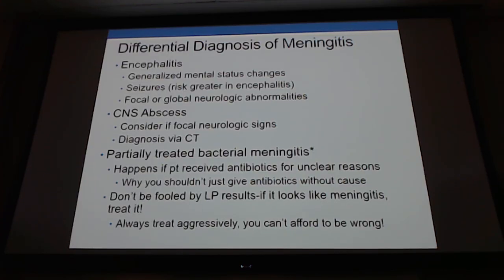Seizures will make it more likely that it's encephalitis, because the parenchyma itself is involved as opposed to the outside irritant structures. If I have focal neurologic findings, I'm more concerned that it's not something going on all the way around the brain, but in the brain parenchyma itself. I'm more worried that there's something focal. So if I see focal findings, I certainly would want to get a scan, because that's not normal and it's probably telling you that there's something in one spot as opposed to something global.